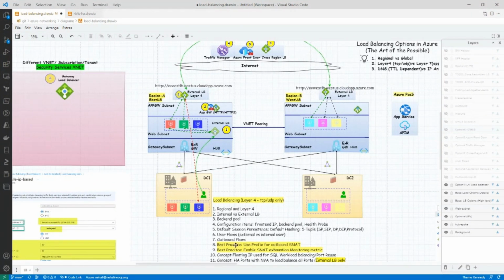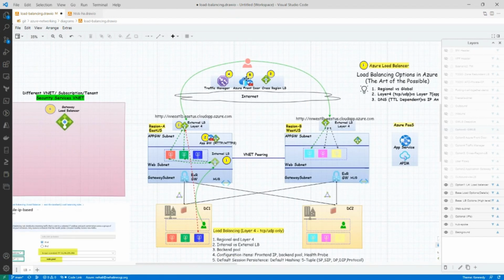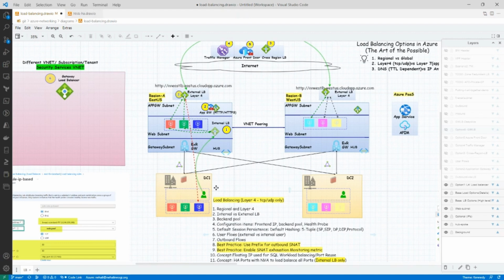All right, so let's look at the different user flows. These dotted lines are showing user flows. There are two different types of users. One is an external user, this red user. That user can hit our external load balancer directly in both of these regions. Then we have an internal user, the green user, sitting on a privately connected branch. In this example it's showing a data center, but it could be any privately connected branch that has routing to the Azure data center. This user can directly access the internal load balancer.